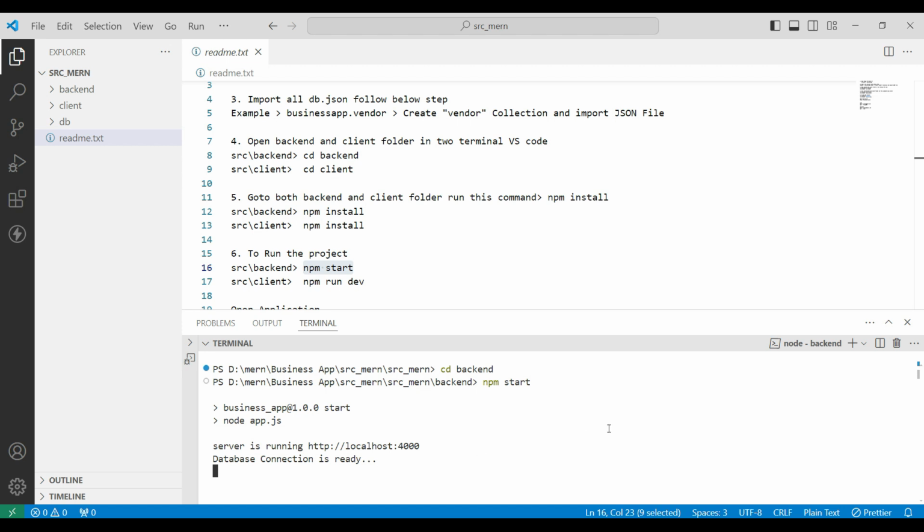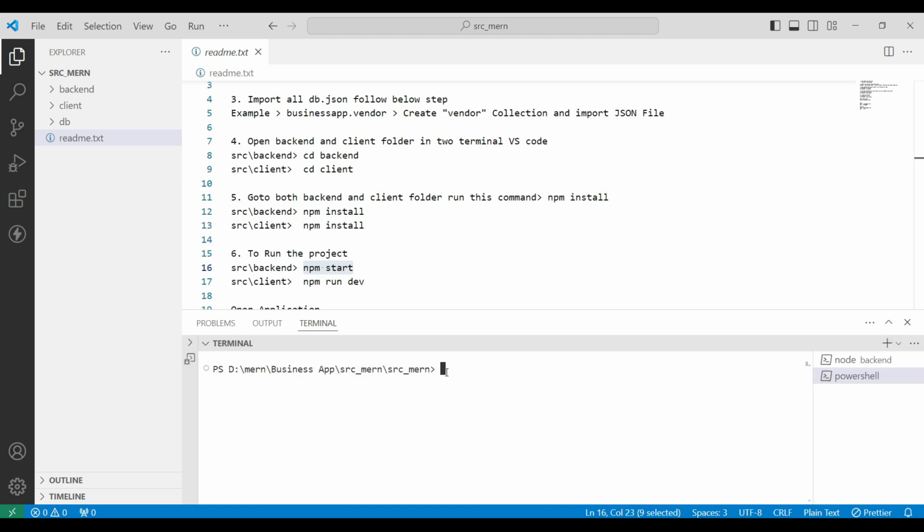Next we will open the client terminal. First copy cd client and paste it to the terminal. Then copy npm run dev and paste it to the terminal.